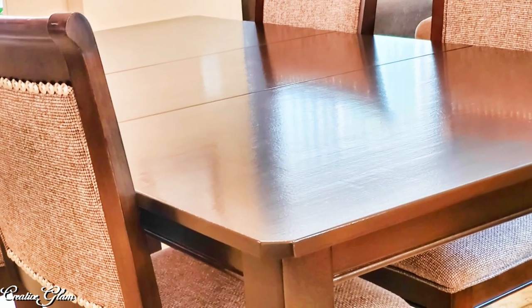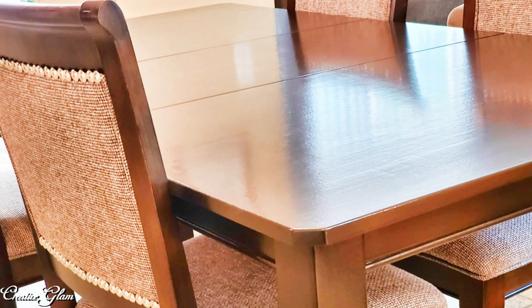I really like the way this table turned out. I think it's beautiful. There will definitely be a sense of pride along with any meal that I sit down and eat here.